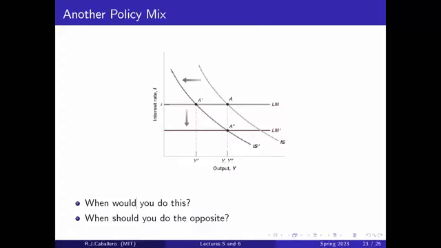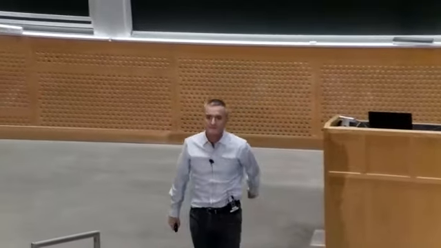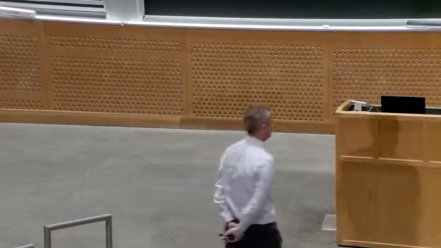So what is that? LM going down, that's expansion in monetary policy. IS going to the left, that's contractionary fiscal policy. Okay? So when do you think you would do such a thing? Or countries would engage in things like this again? What if you wanted to reduce government spending, but you wanted to ward off a recession? Exactly. That's exactly the conditions when you want to do this.